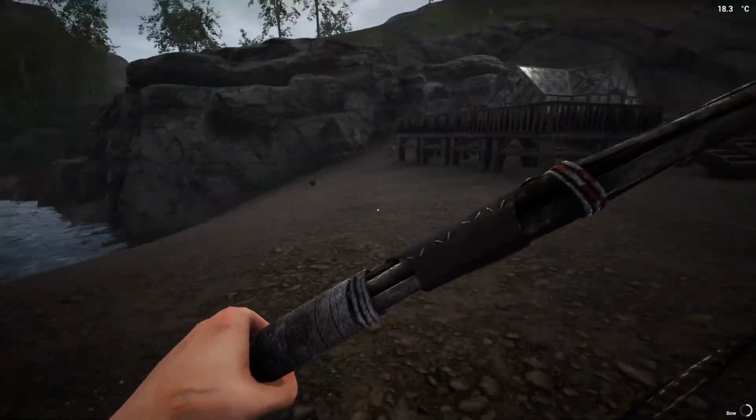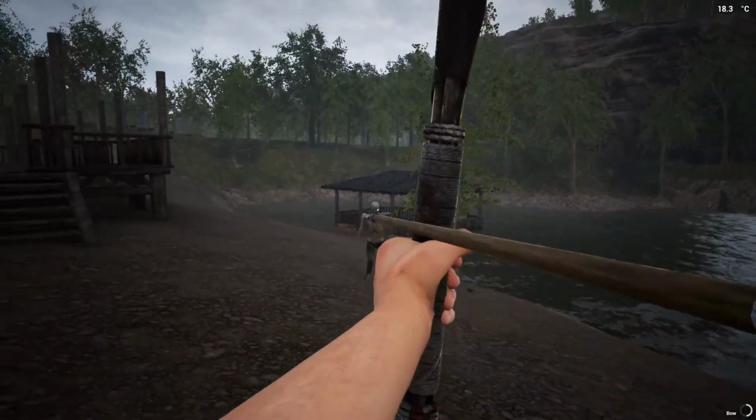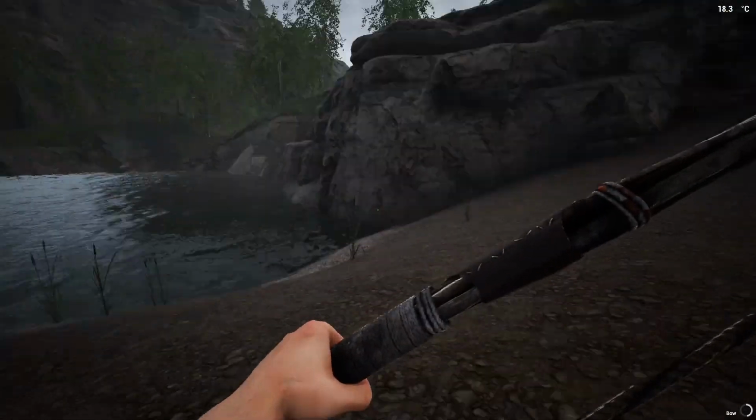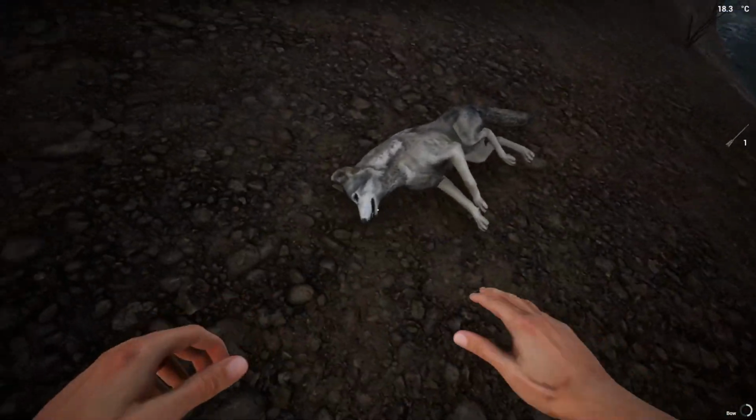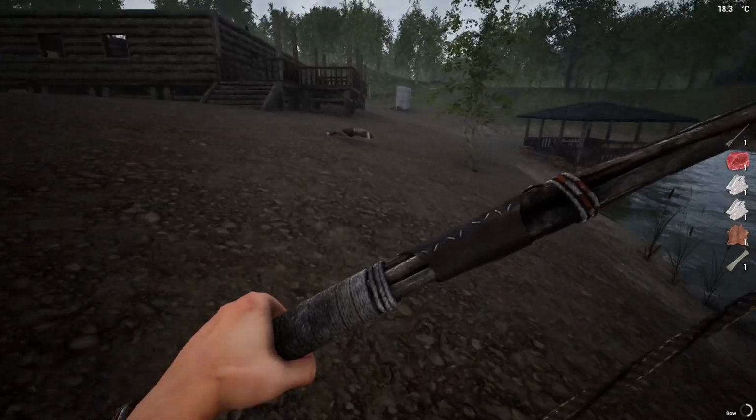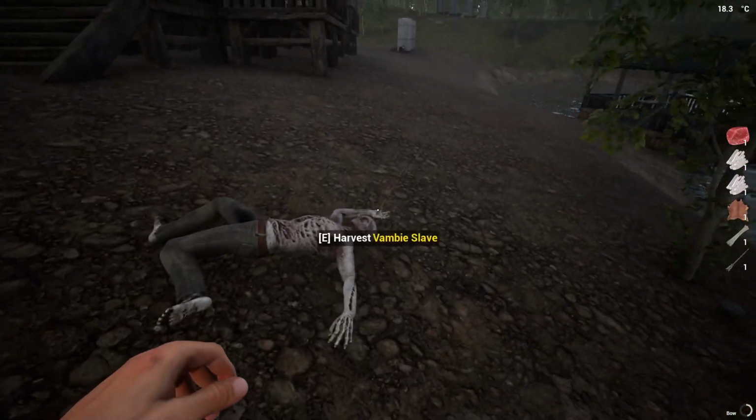Every three seconds, there is something. Either there's an animal attacking me or the Vambi. I don't really care about the holy wolf. I don't really care about the Vambi because it is part of the game, or those are the settings that we set, but the animals are super duper annoying sometimes.